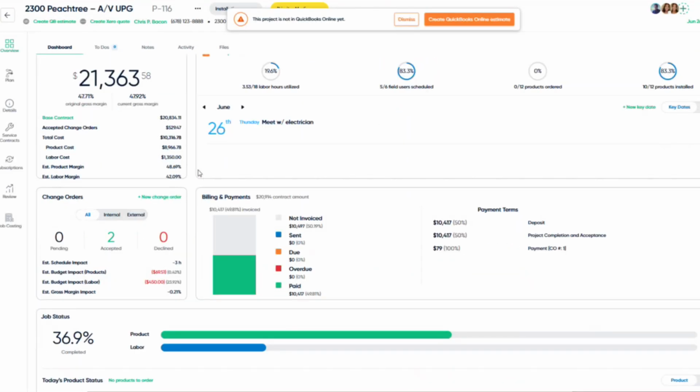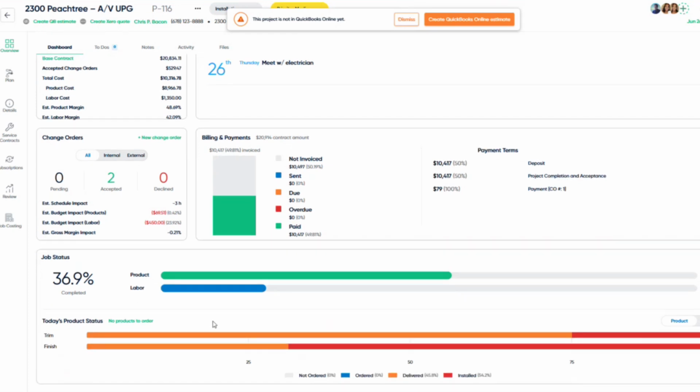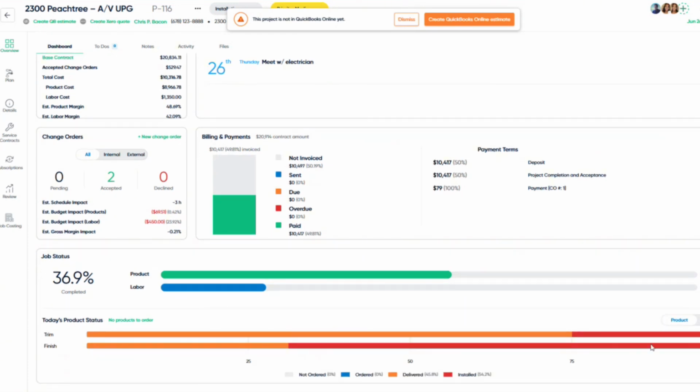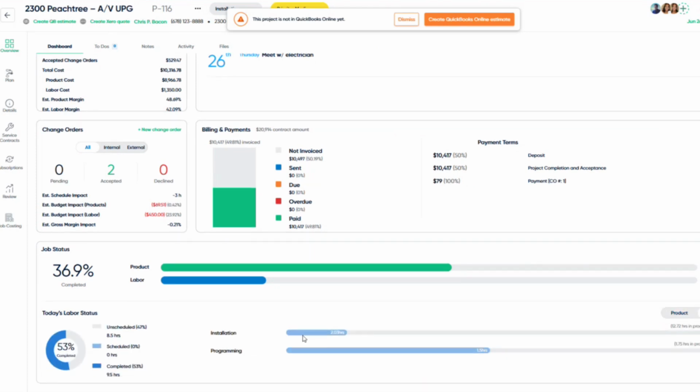So before we take a look at the completed task, I want to call out the job status section at the bottom of the page. All right, there's a toggle in the bottom right corner where you can switch to see the different labor types and how much time you've spent doing what, right? So here I have my installation and my programming labor types, and I can see that I've completed about 2 hours of installation, and we've been programming for about 1.5 here.